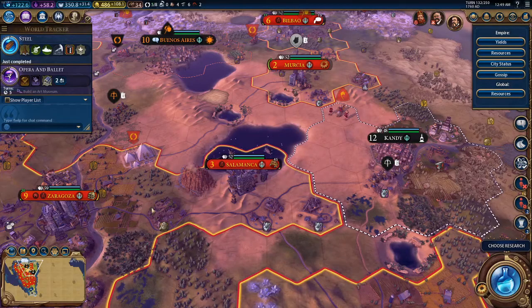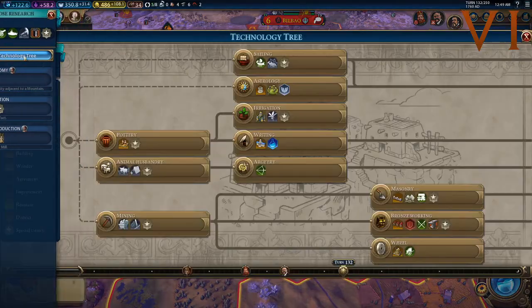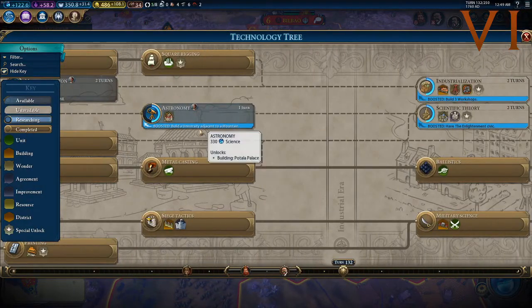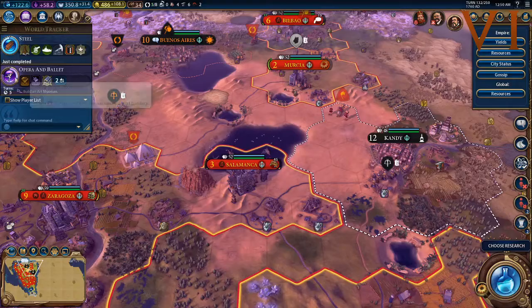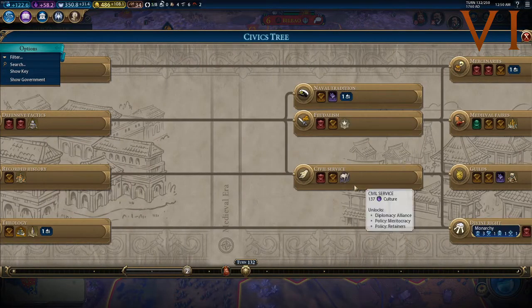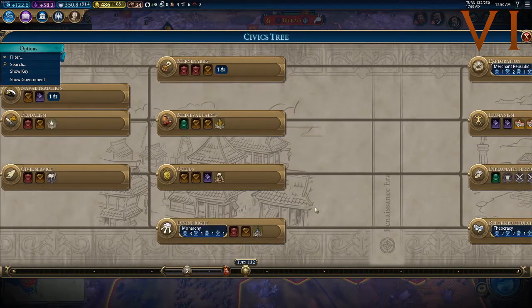Speaking of research, let's examine the 2 research trees. For both civics and technology, all research nodes except the beginning ones will have what is called a Eureka bonus. Accomplishing the listed item will automatically apply 1/2 of the cost of the research for free. You can activate this bonus at any time, including if the technology is currently being researched.